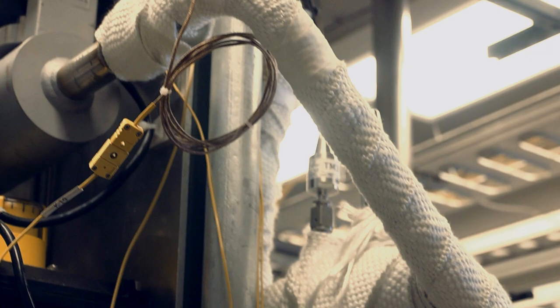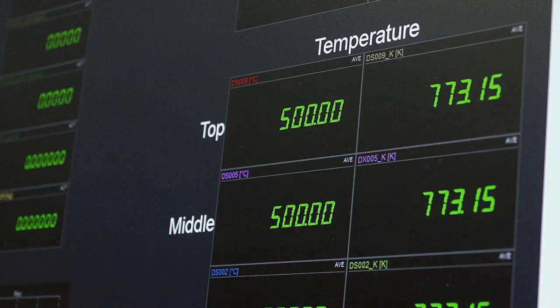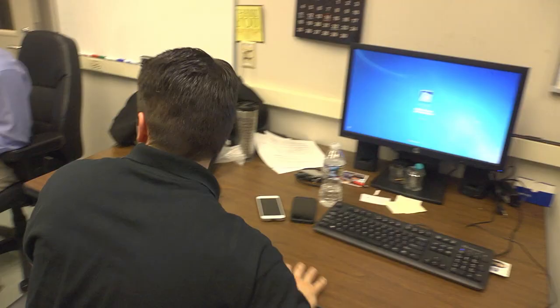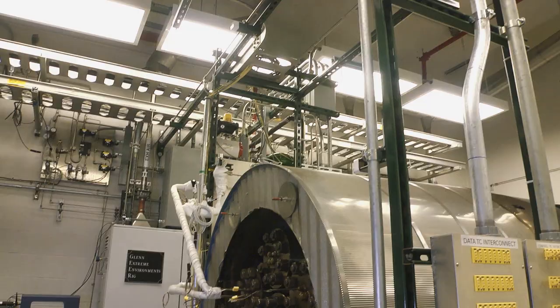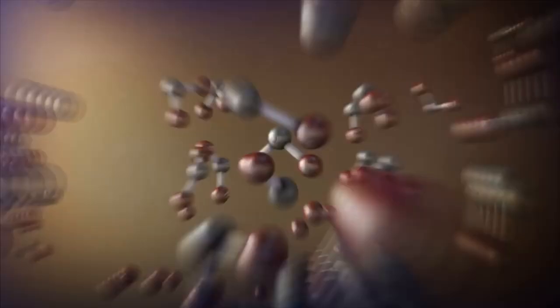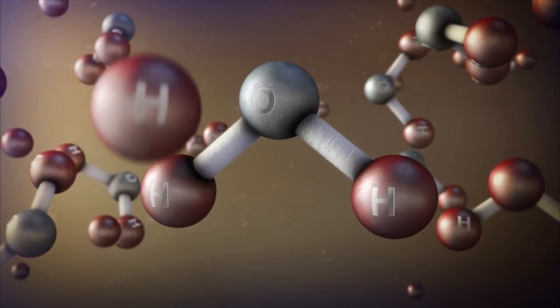What we do is fill this tank up with all the gases, temperatures, and pressures that you would see on any different planet or exoplanet in our solar system. We recreate those conditions and maintain them for long periods of time so that we can do research and testing here on Earth. First we start off by understanding what the atmosphere on another planet is, and then we use our gas mixing system to blend gases in the specific ratios that you would see on that other planet, and we dial in temperature and pressure so that we perfectly hit all those conditions.